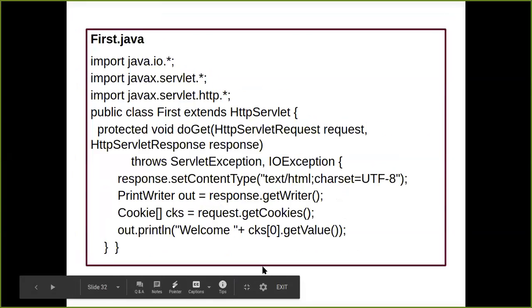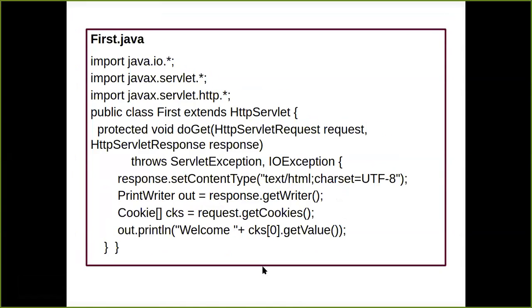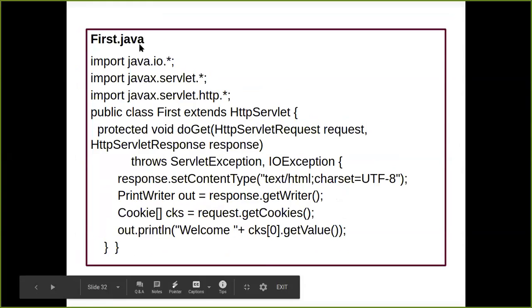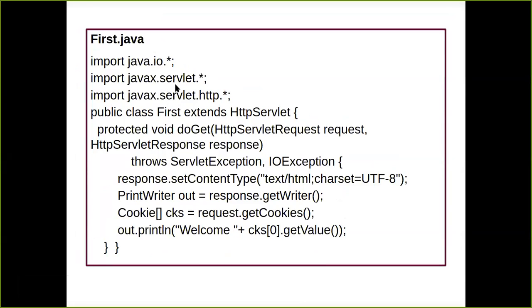Okay, now the last thing which I'm going to teach you is this file. Again we are writing those three import statements over here, that is two import statements for the servlet and one for input output. Now I'm going to have a class called first, which I am expecting the response to come to from the previous one. That is my servlet file, the first Java file, which is going to process your request.